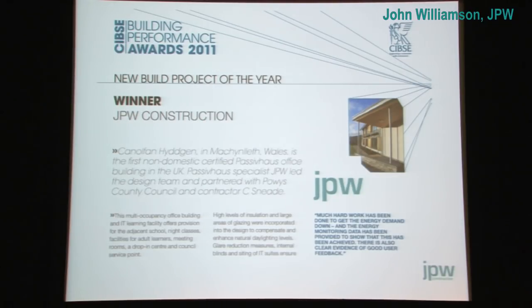First time this award has been given, and of course, not saying that SIBSI advocate or support the Passive House concept, but we're really pleased that they've recognised it, and we feel this will be good for everybody working in the industry, that a fabric-first approach did work, reducing energy consumption first.